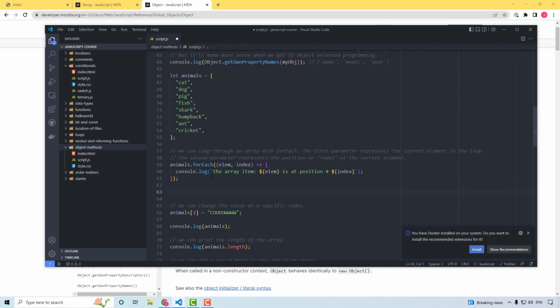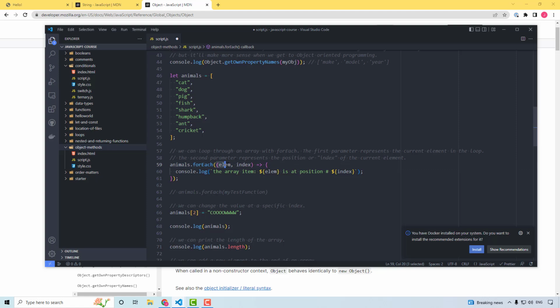So this would be a good exercise for you. So I'm going to say animals.forEach, and then you would pass in myTestFunction. And so you would create this myTestFunction somewhere, and animals.forEach would use that function to loop through each element of the array.